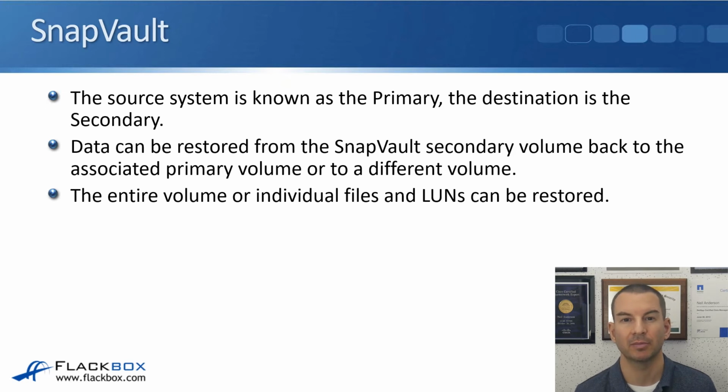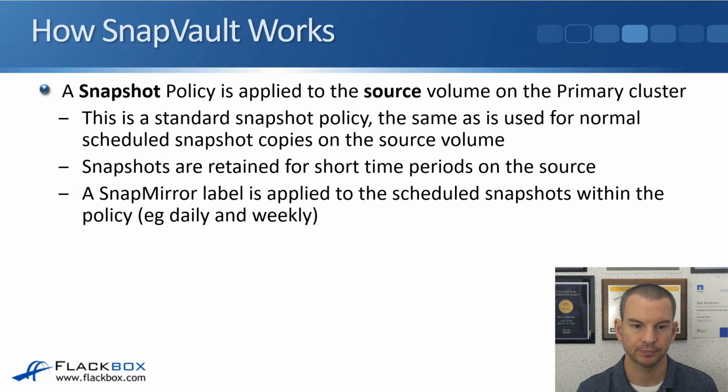But if you had some kind of more serious event, like if you had a fire or a flood, and you've actually lost the original source cluster, then you can still restore back to a different cluster, so you can still get that data back. And the entire volume or individual files, folders, and LUNs can be restored.